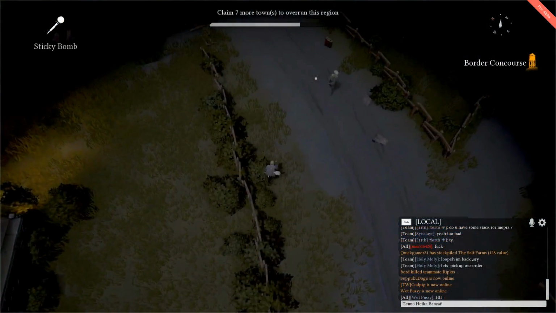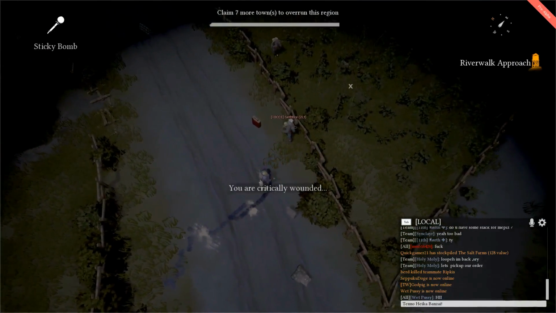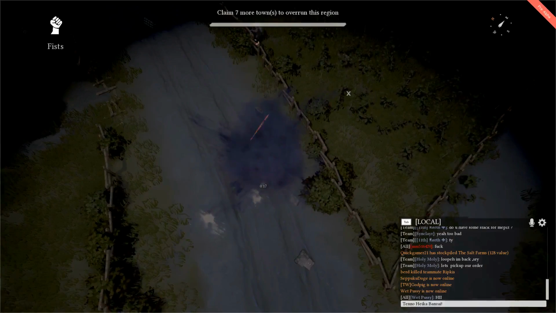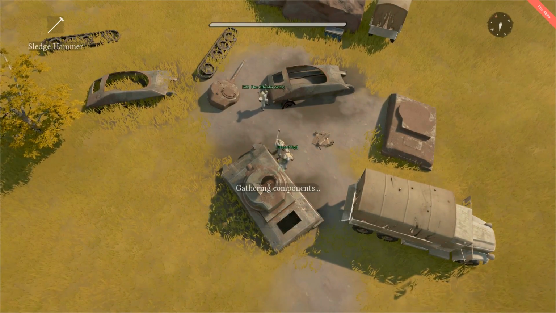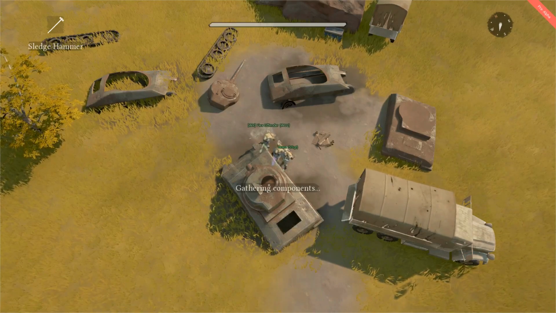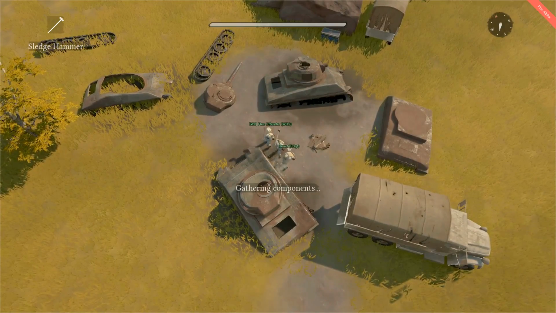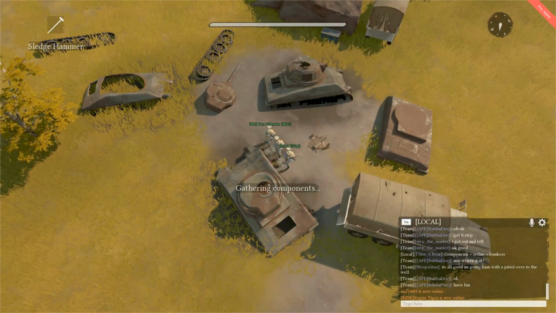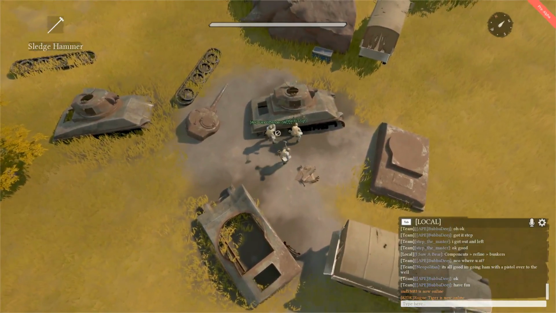Some other changes include sticky bomb damage has been increased by 15%, the chance to yield technology parts from gathering components has been increased by 33%, heavy machine gun accuracy has been increased by 5%, and its range has been increased by 7%. Starter towns are now stockpiled with 30 high explosive grenades and 10 smoke grenades. The XP earned from ordering items has been slightly reduced for all items.